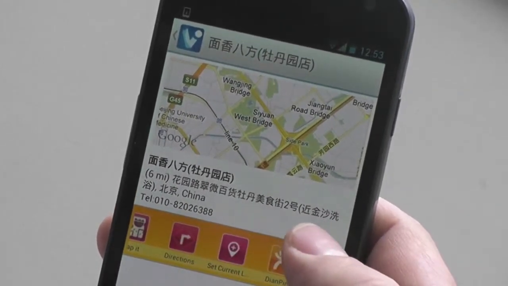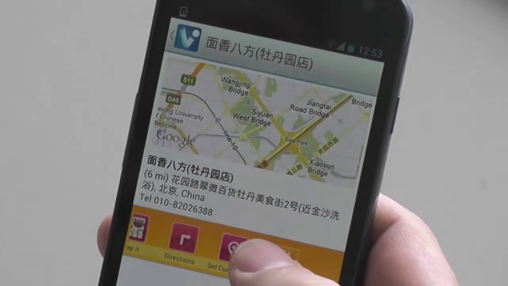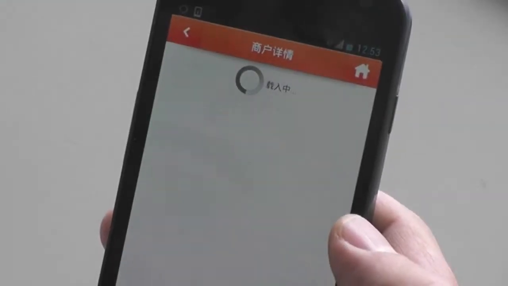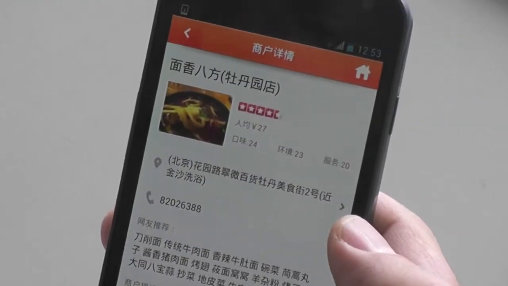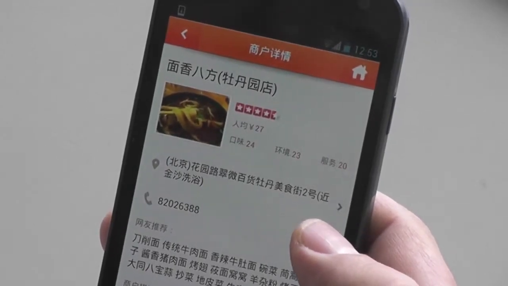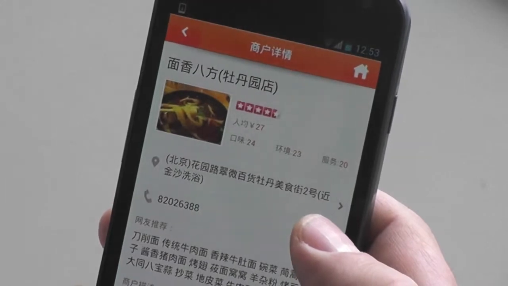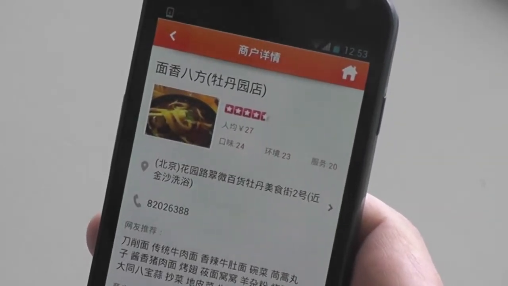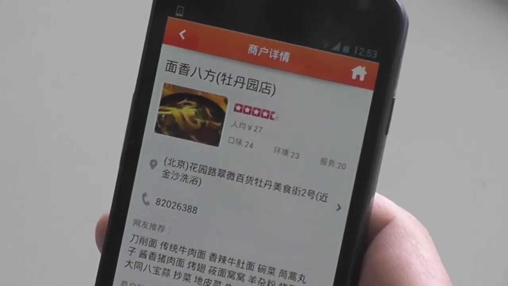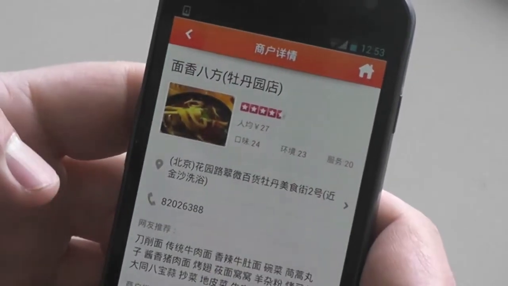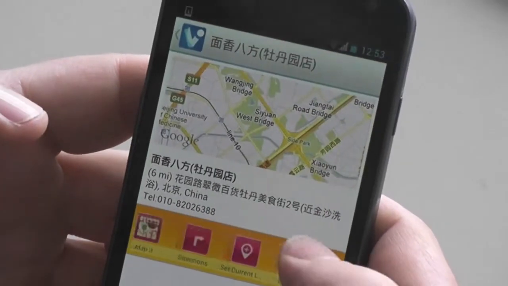Now, I could look at Dianping, another one that we've deep linked. Understanding this restaurant would have a listing in Dianping, we've jumped right into the app. So we're right there. I didn't have to go and look for the search bar, nor did I have to go into the browser. I could get all the functions of Dianping, like see photos of it in this application directly. And you also see the star rating. So let me jump back out of that.